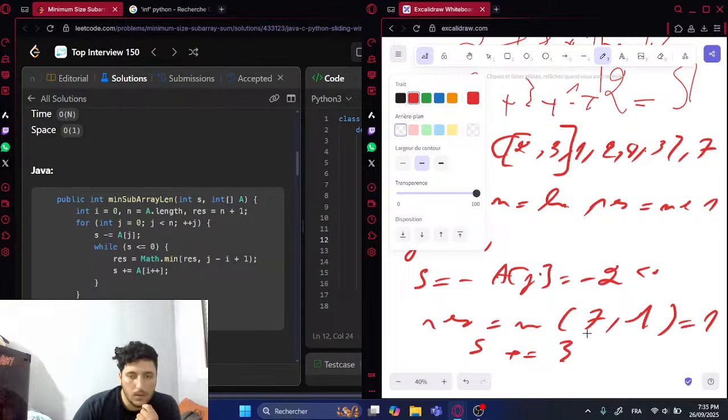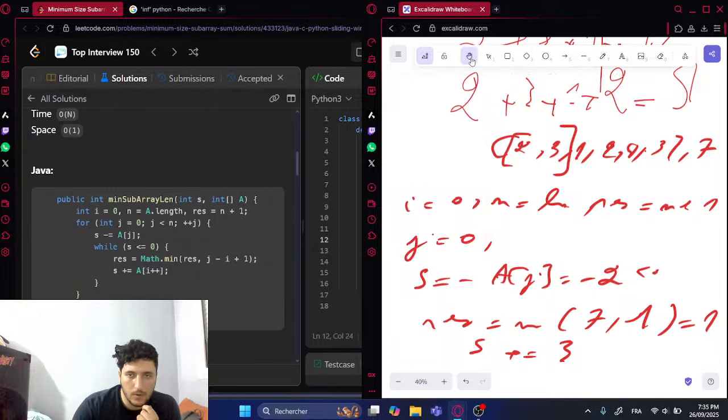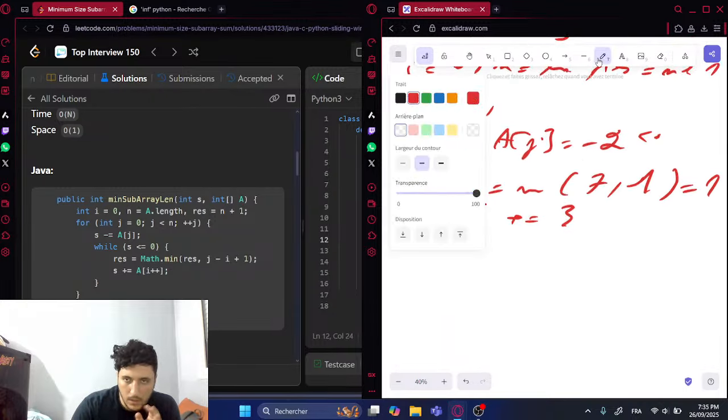Okay, and then he's going to repeat another time. Let's repeat another time, like the last time. Now the res is 1. Oh, I see what's happening. If s is less than 0, that means we achieved a sum greater than or equal to the target.